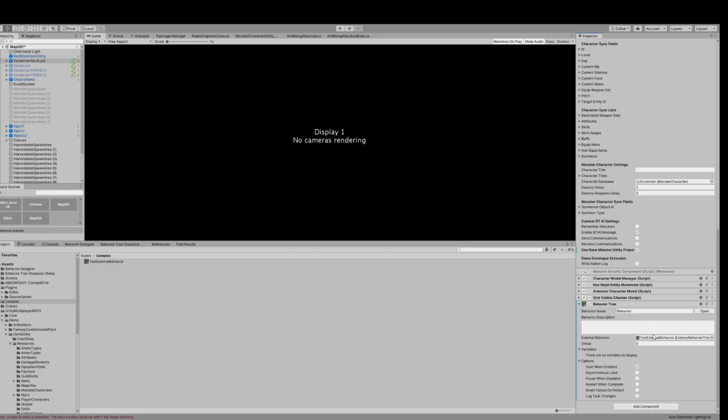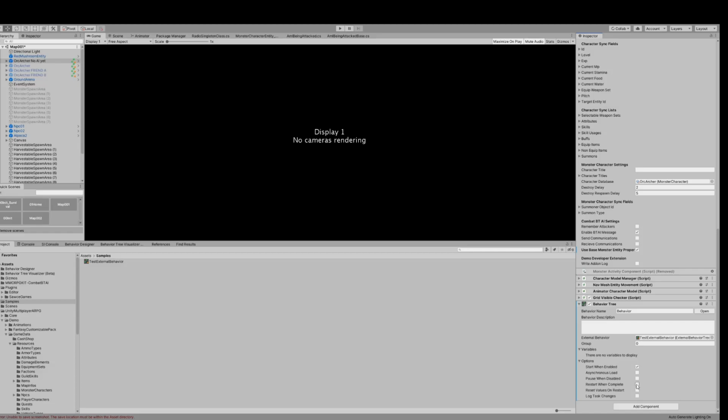Now by default this runs once every frame. I'm not going to add a Behavior Designer manager to the scene, which you can do if you like, but any tree that is discovered in the scene will add a manager if it doesn't exist. The only reason you might want to change the manager is that by default the manager iterates through each tree once per frame. It's quite CPU intensive. If you want to avoid that, maybe if you don't have an FPS and you're not too worried about how often these things need to be checked, you can add a manager to the scene and then just change it to say once every 1 second or once every 1.1 seconds.